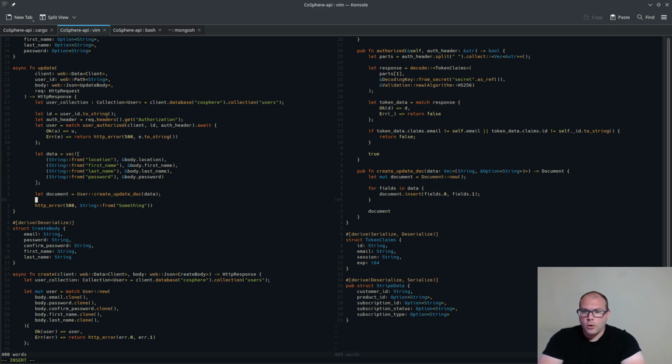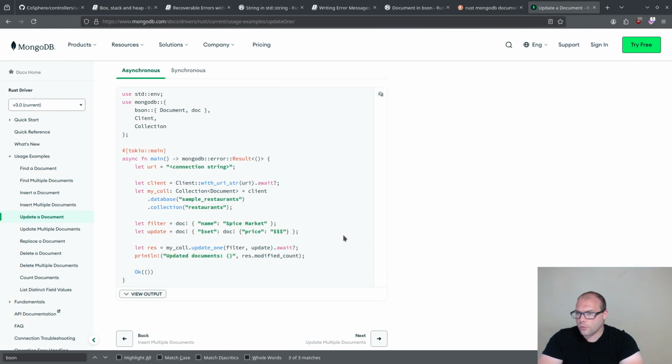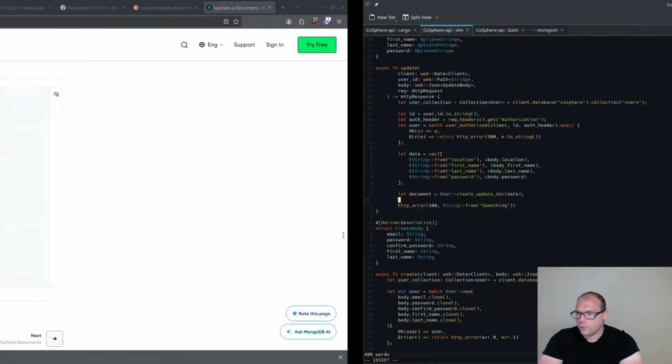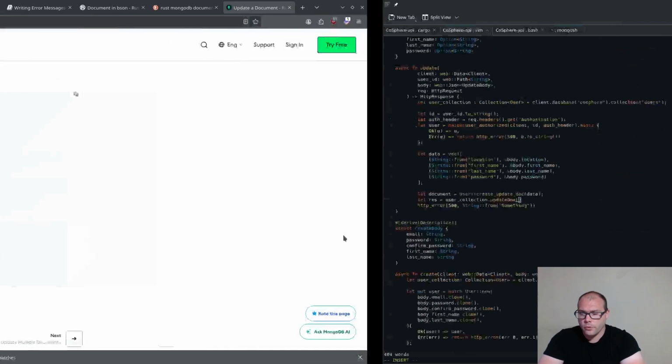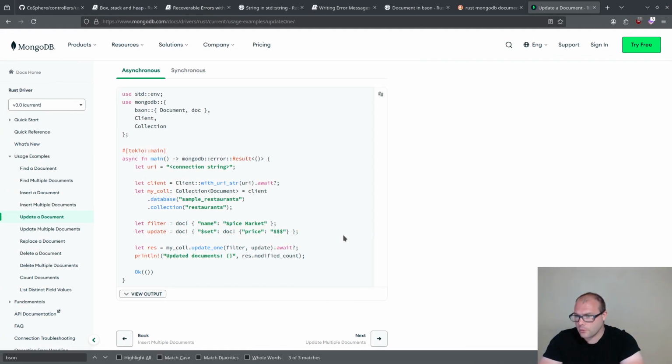So res, like they do, equals user_collection.update_one, and it just takes the two documents.